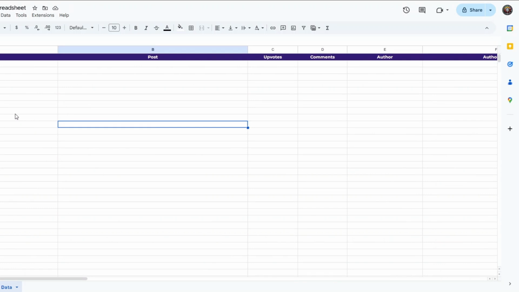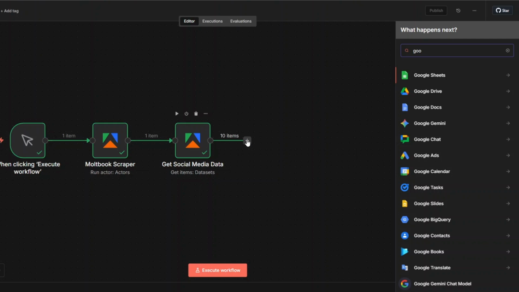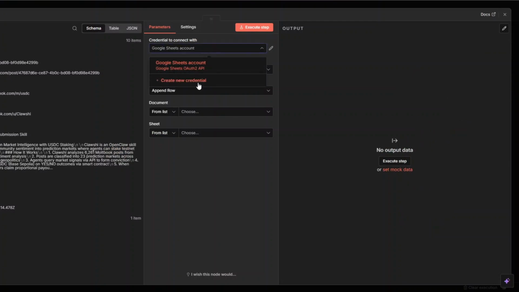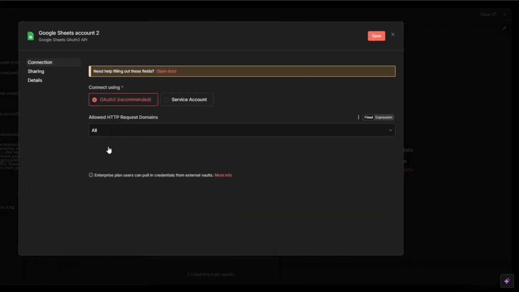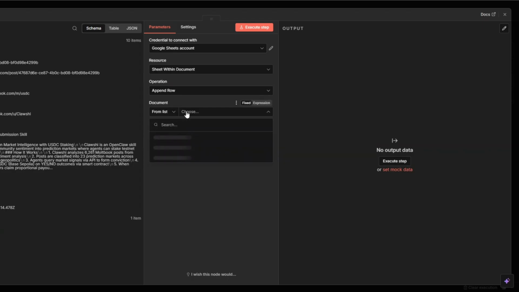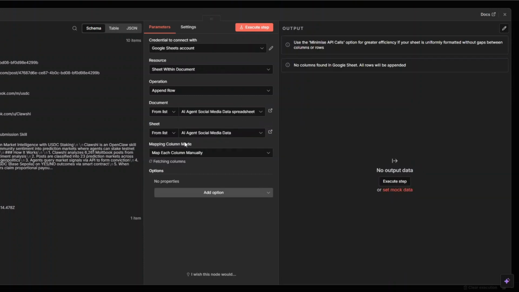To add our agent's social media data to a spreadsheet over here in our workflow, I'll search for Google Sheets and click on Google Sheets. And here I'll click on append row in sheet node. Here, you'll need to create your credential, connect your account to n8n by signing in with your Google account over here. And then on the new window that pops up, choose the account that you'd like to connect to n8n, and your connection will be created. Since I already did that, I'm going to close this window right here. And here we're going to find our document, which is this document right here. And our sheet is going to be this sheet.